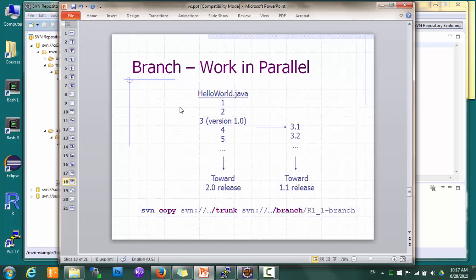So in that sense, it's very similar to tag. But conceptually, it's quite different in the sense that creating a branch allows you to work on different versions of your project in parallel, and you can commit back to a branch, unlike a tag, which is not supposed to be changed.